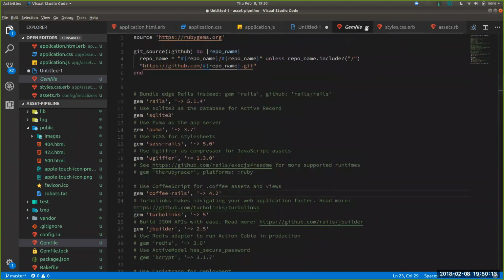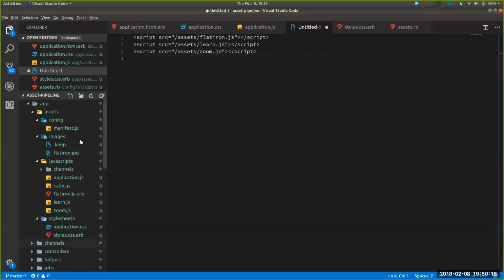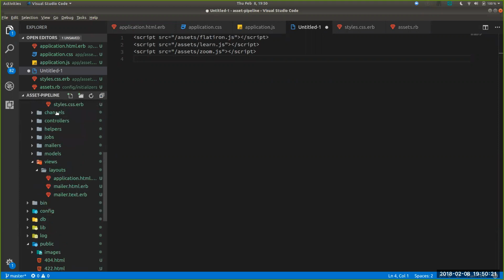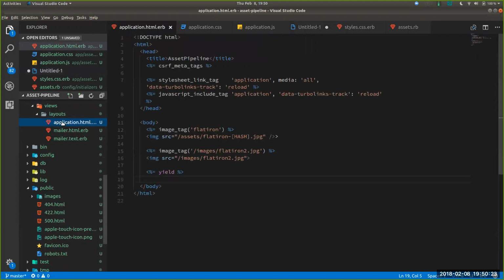We also looked at where the files live in this assets folder. We looked at how we can use files from the asset pipeline and how we can reference them using stylesheet link tag, JavaScript include tag, image tags. We talked about how the public folder is going to keep static files and not touch or modify the files at all when we use those files, and how we can reference those as well.